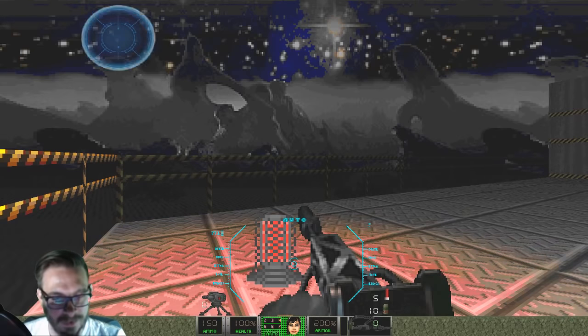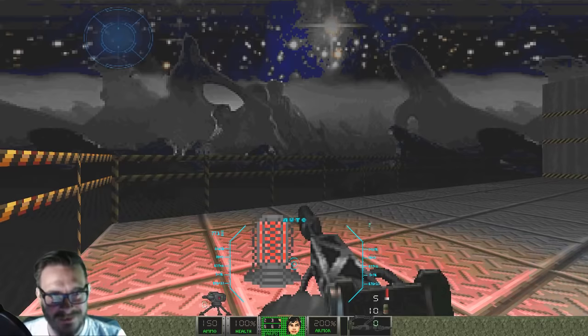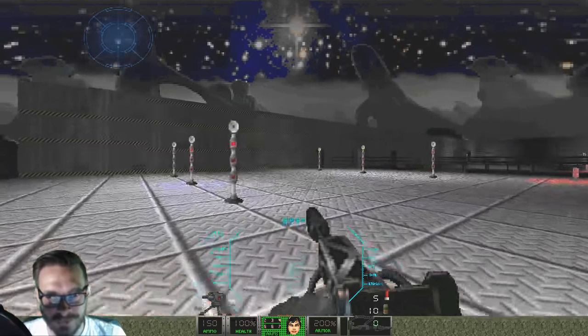Yeah, I've got a quite small image in the corner. I don't want to take up the screen. You don't want to look at me, do you? You want to look at the game, obviously. Just a token image in the corner.